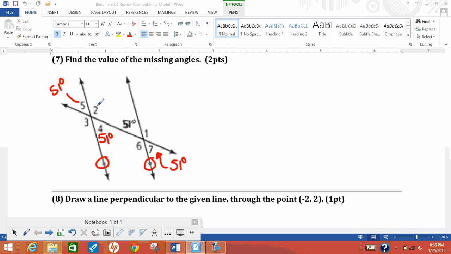Angle 2 and this one that's 51 degrees should be supplementary because they're same side interior angles, so that makes this one 129. And you can follow the pattern now to fill in all of the missing angles. There are 8 angles in total, and only 2 different degree measures. You can almost see the pattern, and we know that is true because of the 2 arrows here that tell us these lines are parallel.